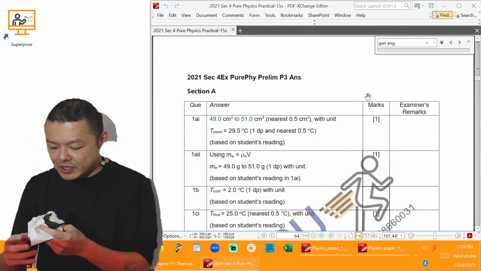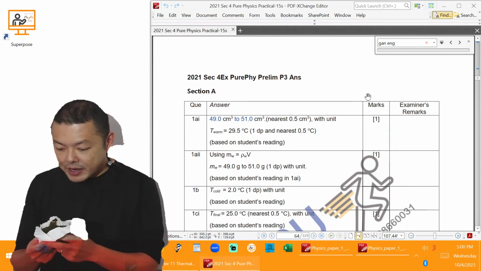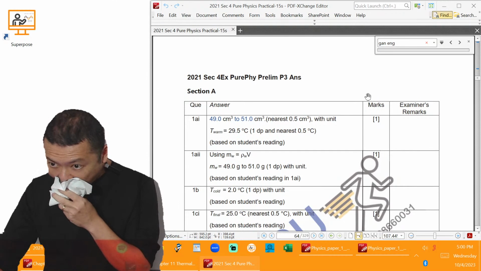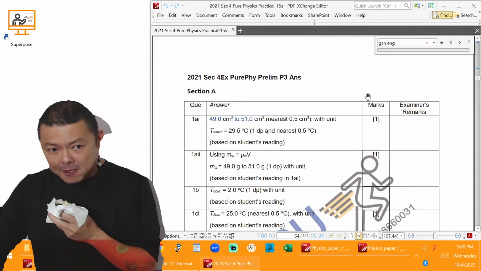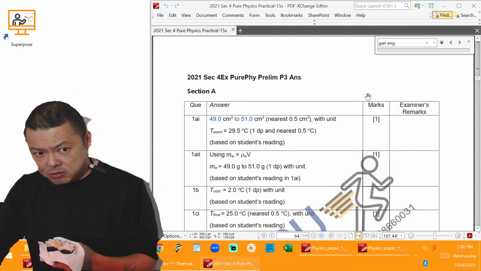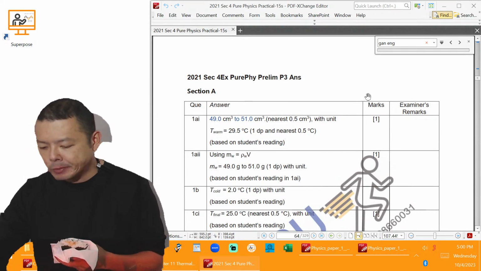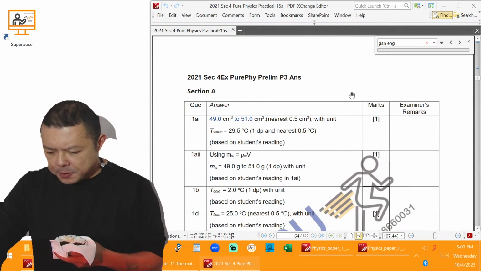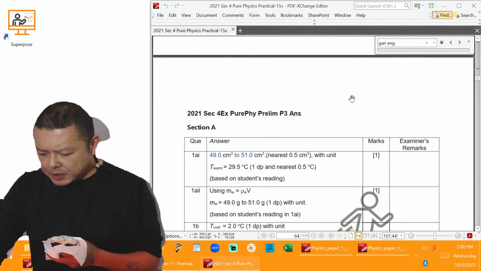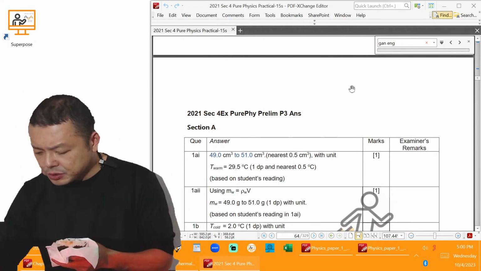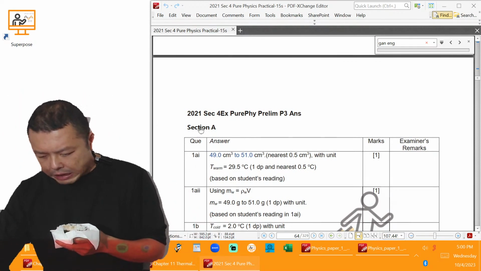Because the smallest division is 1 and a reading will be half of the smallest division. That is for the thermometer only. Everything else is a measurement, right? Measurement means 2 readings, right? So, how about the measuring cylinder? What do they ask you to use to find the volume?